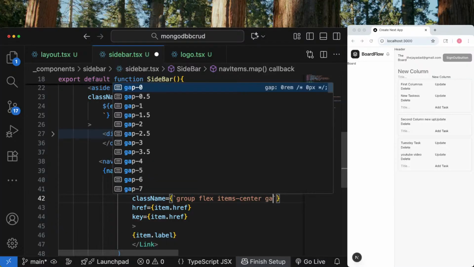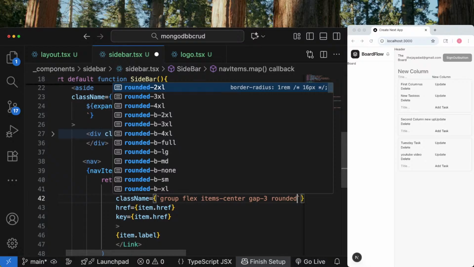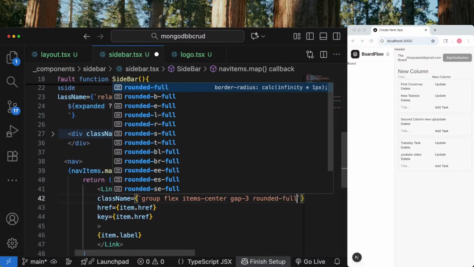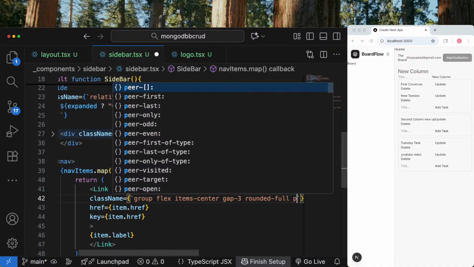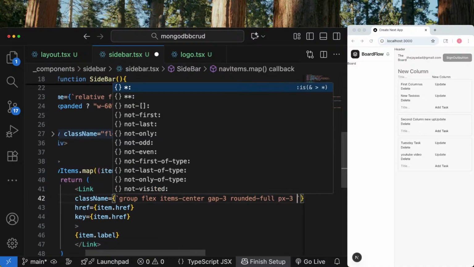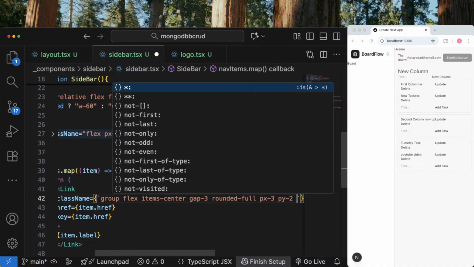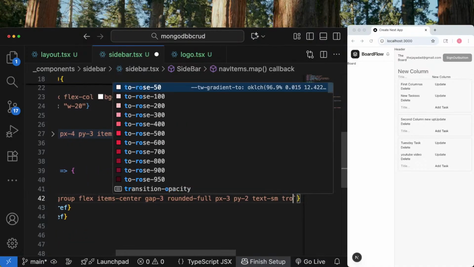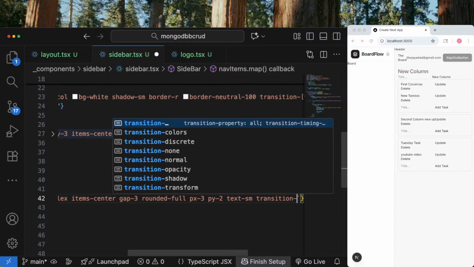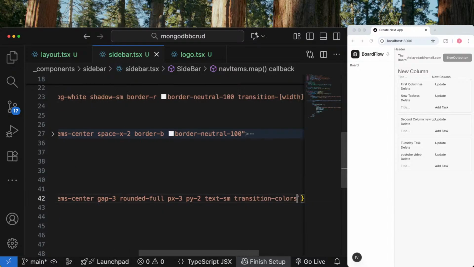We'll give it a gap of 3, rounded-full. We'll go padding on the X of 3 and on the Y of 2. Let's make the text small, and we'll go transition colors. Click save. Doesn't do much right now, but as we add more to this, it'll make a lot more sense to you.